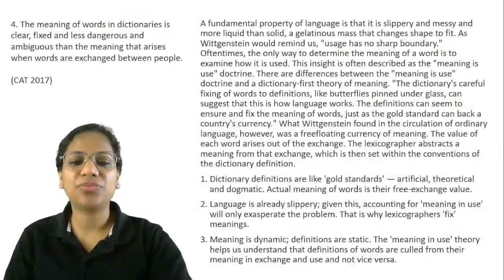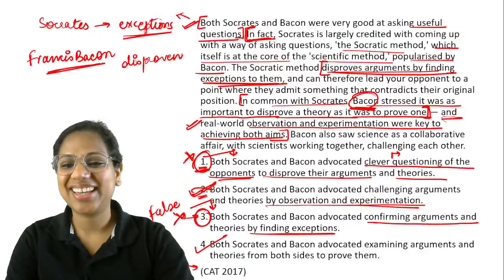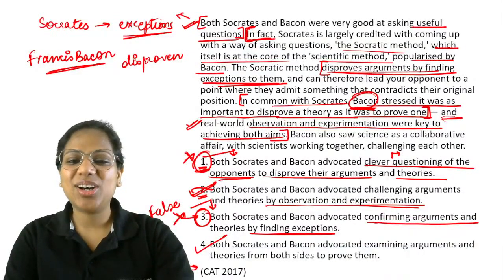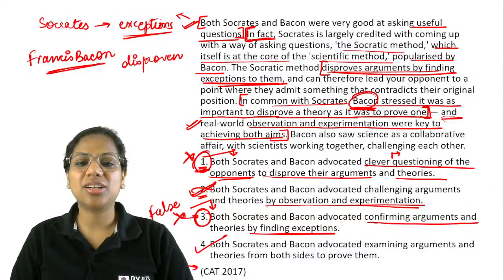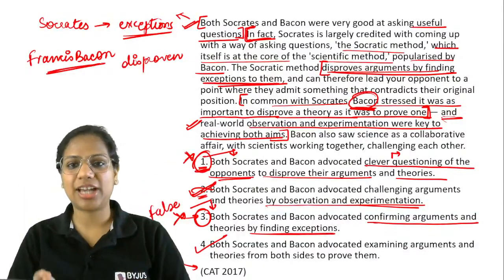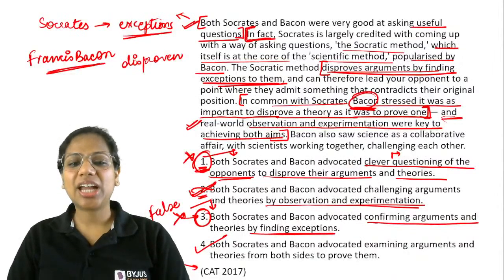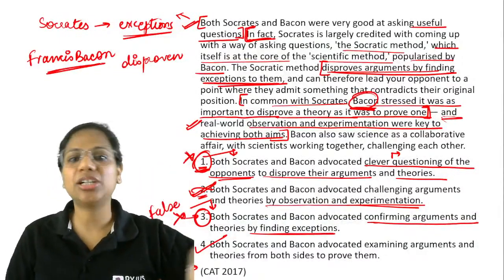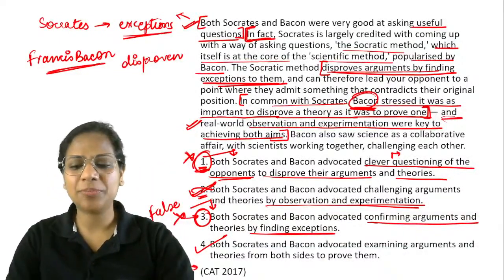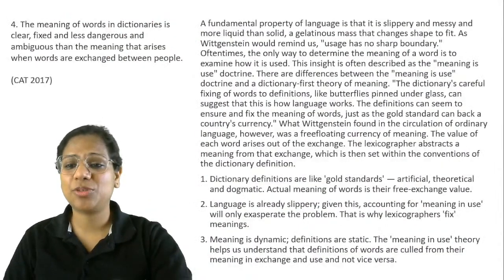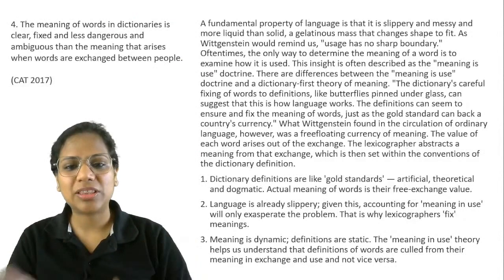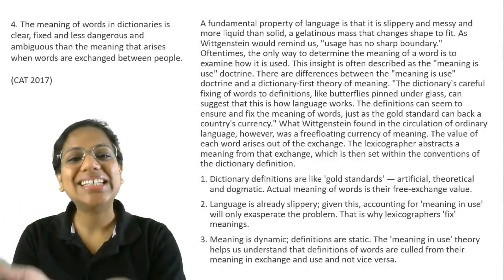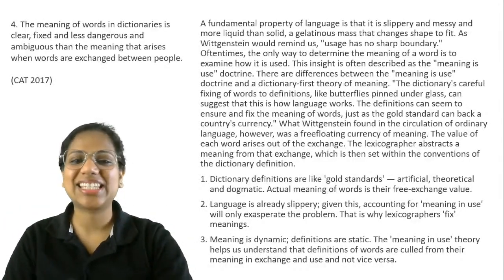It was between 2 and 4 that I expected you to get confused. And something that I can see most of you got confused there only. Okay, so this was a good question. Here we had to understand the gist actually. It's a para summary question, and we had to realize that we had to pull out the common elements, not what just Socrates said, not what just Bacon said. Okay, so this is how we attempt a para summary question. I'll further elaborate this method as we go to this question. Through each question, you'll come up with a refined method to read a para summary and attempt a para summary question.